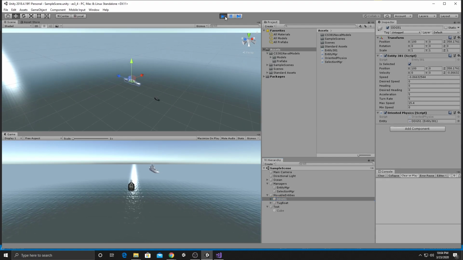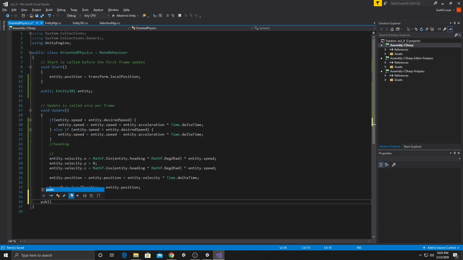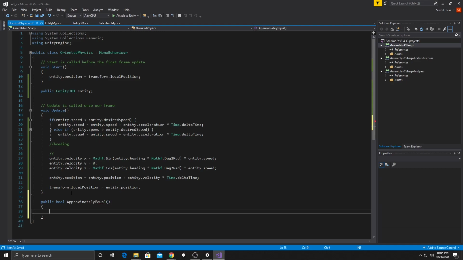The way to get around that is, it doesn't know when to stop because it's overshooting and undershooting. So what we're going to do is define a function that returns true if two quantities are approximately equal.